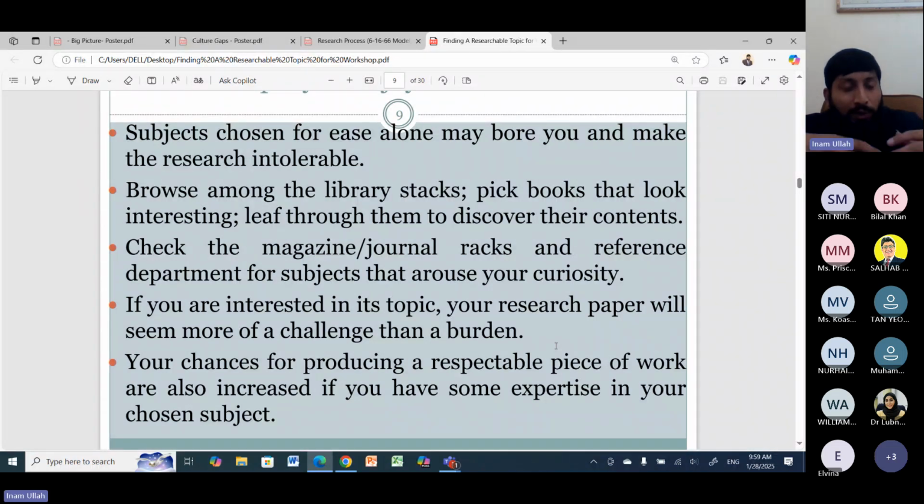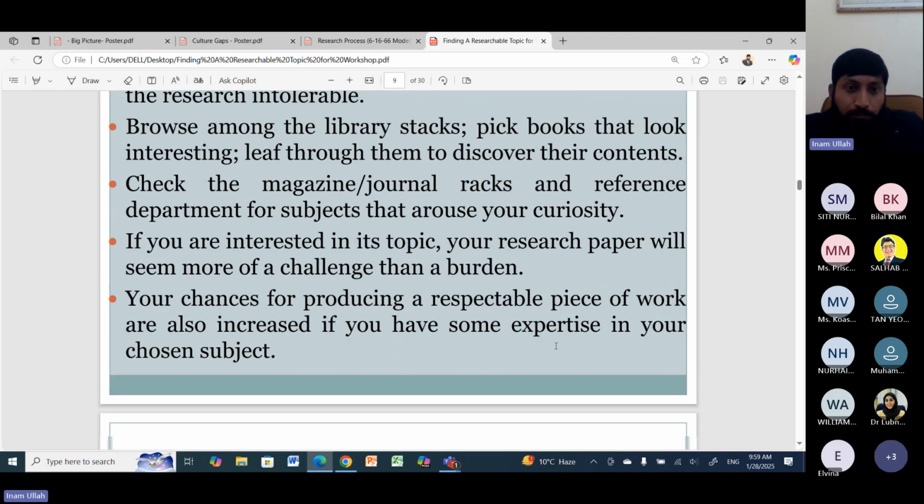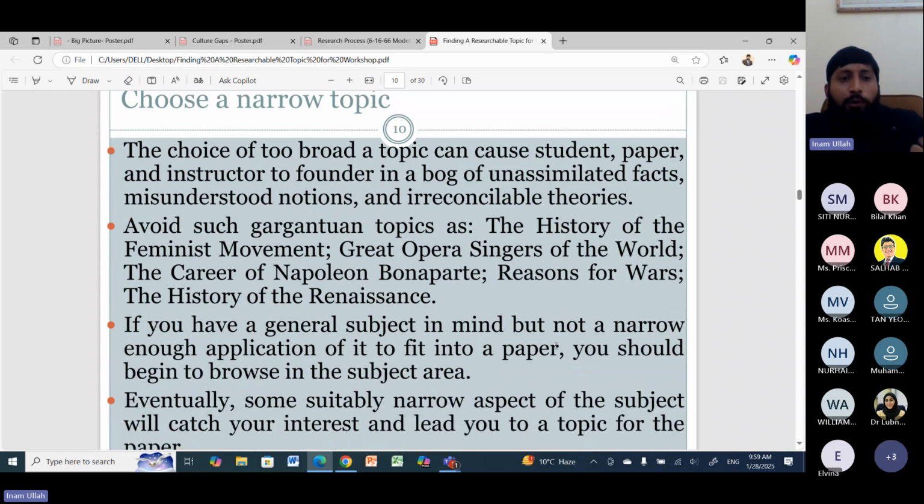So whenever we are trying to decide upon a topic, we can make it enjoyable only if we take an area of our expertise: the universe of our expertise, the galaxy of our expertise, the star of our expertise, and the aspect of the star of our expertise. Through this way, we can end up finding an enjoyable topic for our research.